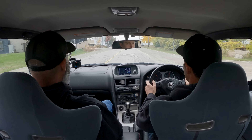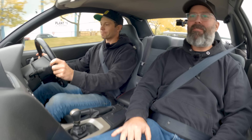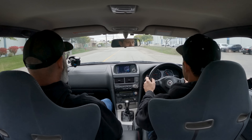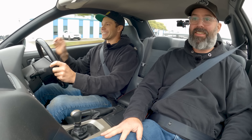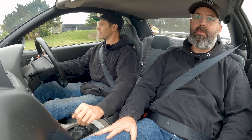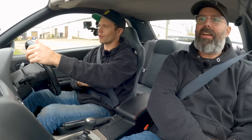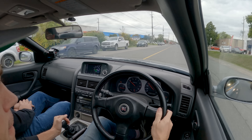It sounds rowdy — wow, so loud! It's got such a different character than the 2J; it really feels like a smaller, high-revving engine, which is exactly what it is. I love the noise it makes — it's almost like it's not turbocharged, it's very progressive. You really need to use the RPM; the top half of the rev range is where this motor is going to be happiest. The linear power band is right at the top end — it's like a Honda.